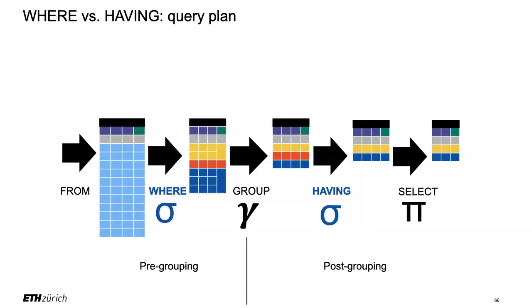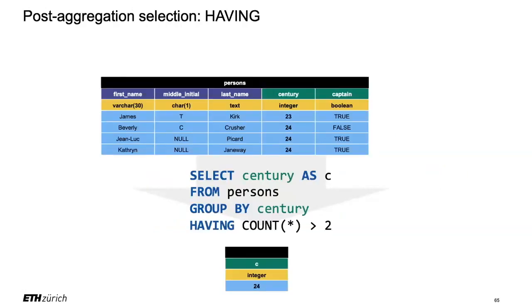So this is now, if I draw this as this abstract syntax tree that I told you about, when I have a query like this, I basically start with from, then the where clause performs a sigma, a selection, then the group by is a gamma, then I have having that is again a sigma, but after the group by, and then the selection is a pi. Right? So this is really pre-grouping and post-grouping, where is before and having is after, but both of them are really sigmas. Okay? So this is what we do here.